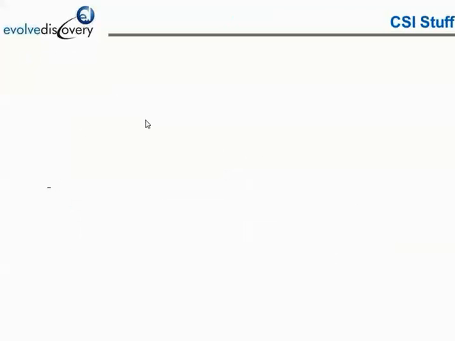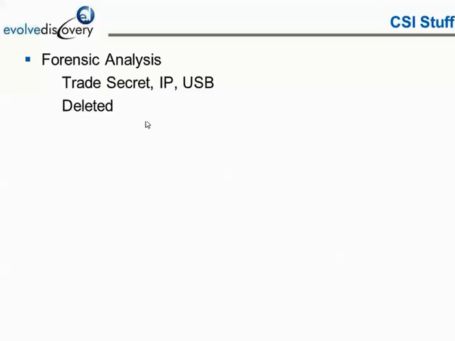All right, let's talk about some CSI stuff. When you talk to your friends, they're probably like, ooh, forensics. There is some cool stuff we can do. We can do a full forensic analysis of drives, especially if we use EnCase. We've got a bit-for-bit copy of the original drive. In a trade secret or IP case, we can look and see which USB devices have been connected to that machine. So you can find out whether there's data that might likely have been moved off of that machine just prior to collection, and that can allow us to expand the scope of collection as well.